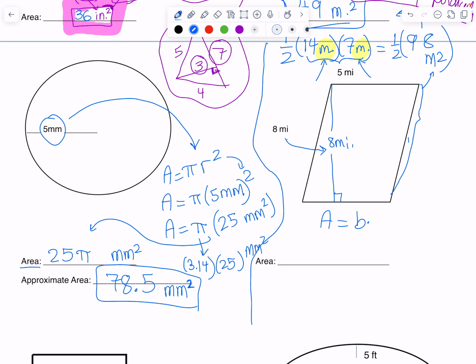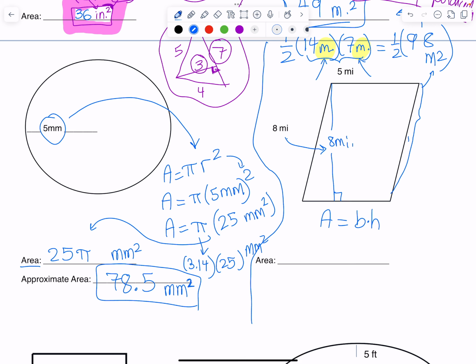It's just base times height, just like the area of a rectangle is length times width. Okay. So then, just like we said before, base and height doesn't really matter which one's which. You could say, well, I'm going to call 8 the base and 5 the height, or vice versa. It doesn't matter because you're multiplying them, but usually vertical height you usually call h, and then base we'll call the 5. There we go.